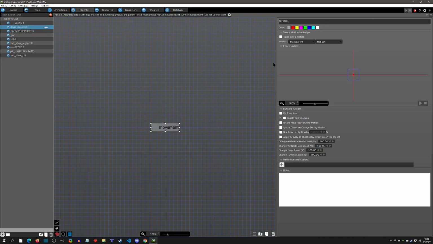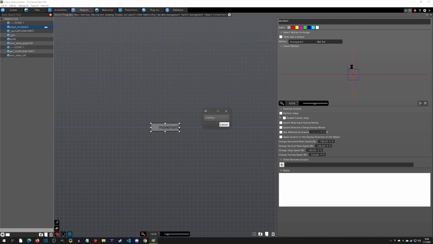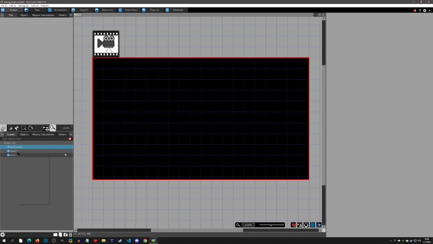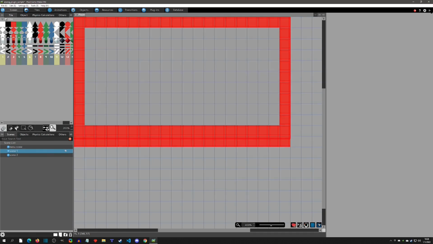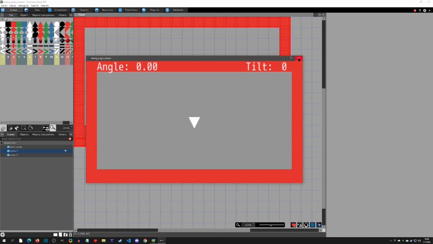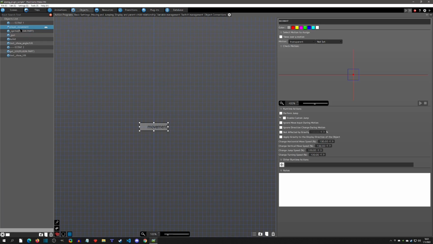This setup is very similar to my top-down project setup, where I have a movement object, and all this does is the movement. So if I was to playtest here, and that's the wrong scene. So if I go to this scene right here, and I playtest this, the movement is strictly left, right, up, down. Notice that it's not rotating at all. And so that is going to be handled with the stick. All right, so that is the movement object.